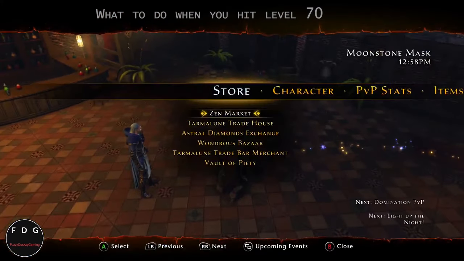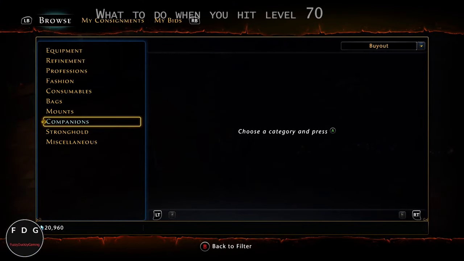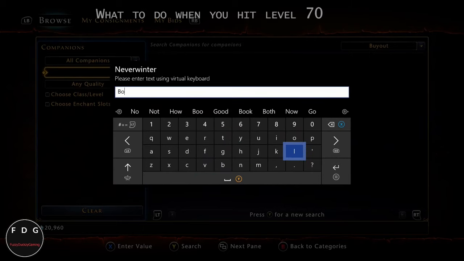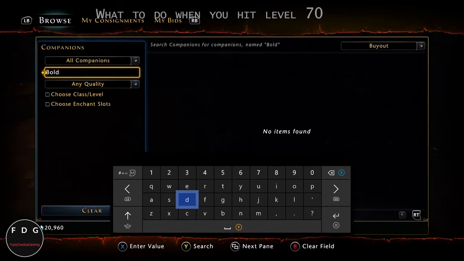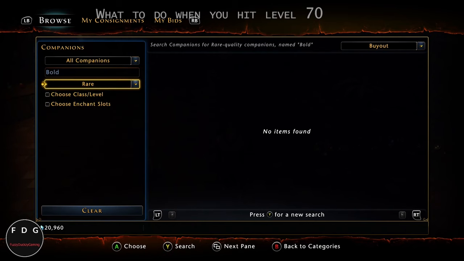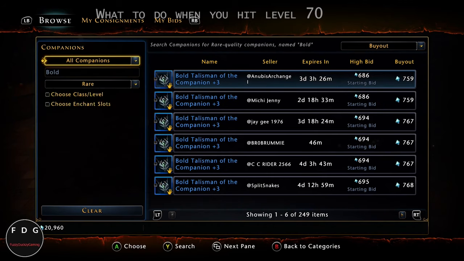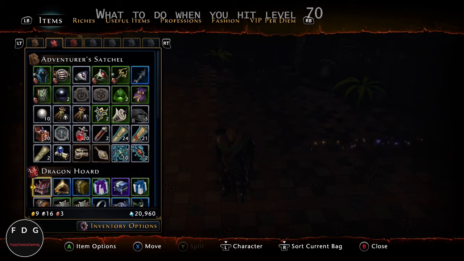Next thing you want to buy is three companion items with a bold preface. At this stage, we don't have any runestones to slot in them, so we can just buy the rare ones. We don't need the epic purple ones because they don't give you any more stats. They just give you one more slot to put in a runestone. But for the moment, we're not buying a runestone. The other reason is that you're going to get really good companion gear when you finish that Undermountain campaign.